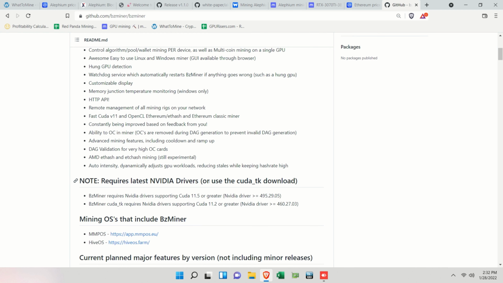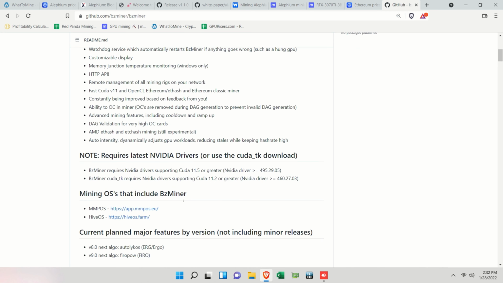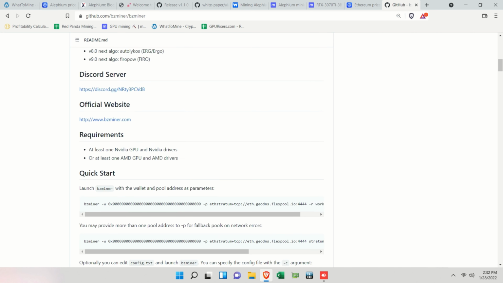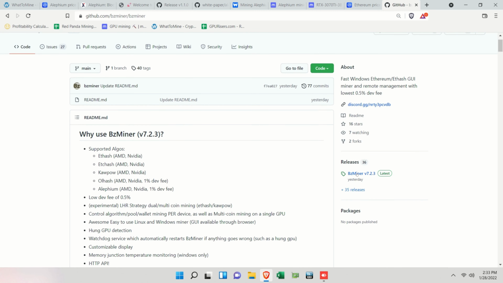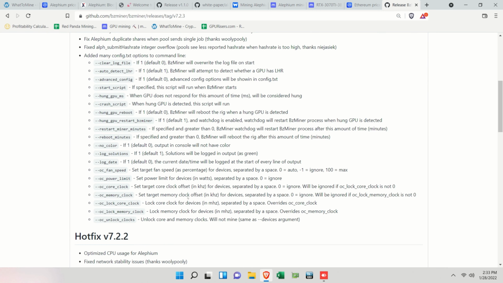So it says a couple things here. You do want the latest Nvidia drivers if you are using this miner on Windows. So again, this is just the one that I use. It seems like the most popular, but do keep an eye out. They will probably be updating this regularly. So let's go ahead and click BZMiner right there.